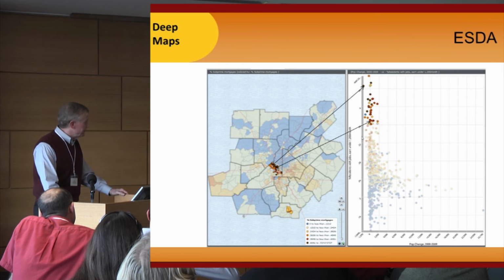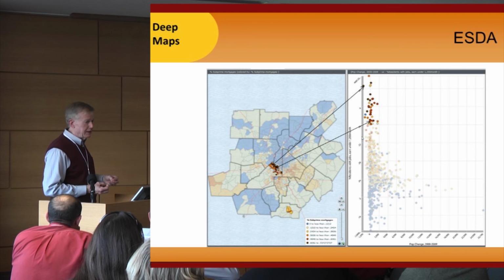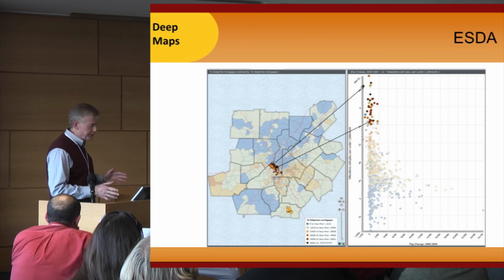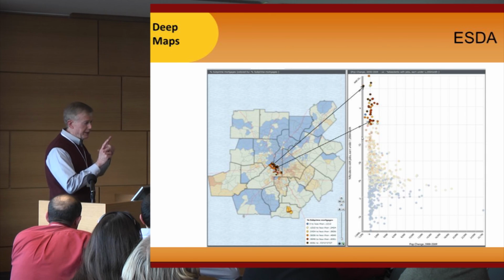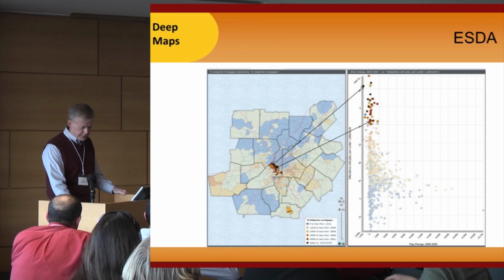And then we're also now beginning to add an exploratory spatial data analysis engine to this. Now this allows you to look at the data in a typical statistical way and then to find the spatial reference for it. This is coming from a different project, but it's the same thing that we're beginning to implement. On the right, you'll notice that there's simply a scatter plot, and we're able to tell from this scatter plot where this is occurring spatially, so that you could do a bounding box around any particular point of the scatter plot and see whether or not there's a pattern that exists in space. And this is a very important tool for exploring the data dynamically and beginning to see whether or not spatial patterns have any meaning in this.